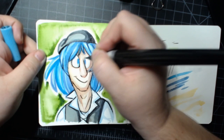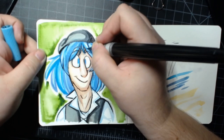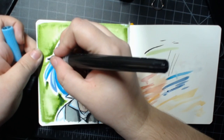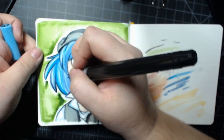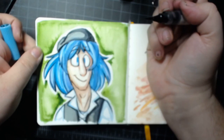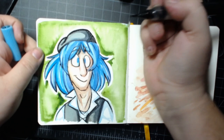Still feel bad I gave you a giant schnoz, Tybalt. I'm sorry. And yes, I do apologize to my characters, because they're real to me. Yeah, the brush pen makes it look so much better. But his nose really bothers me. I don't know why I gave you such a big nose. I think it was just the coloring, and then I didn't shade it too well.